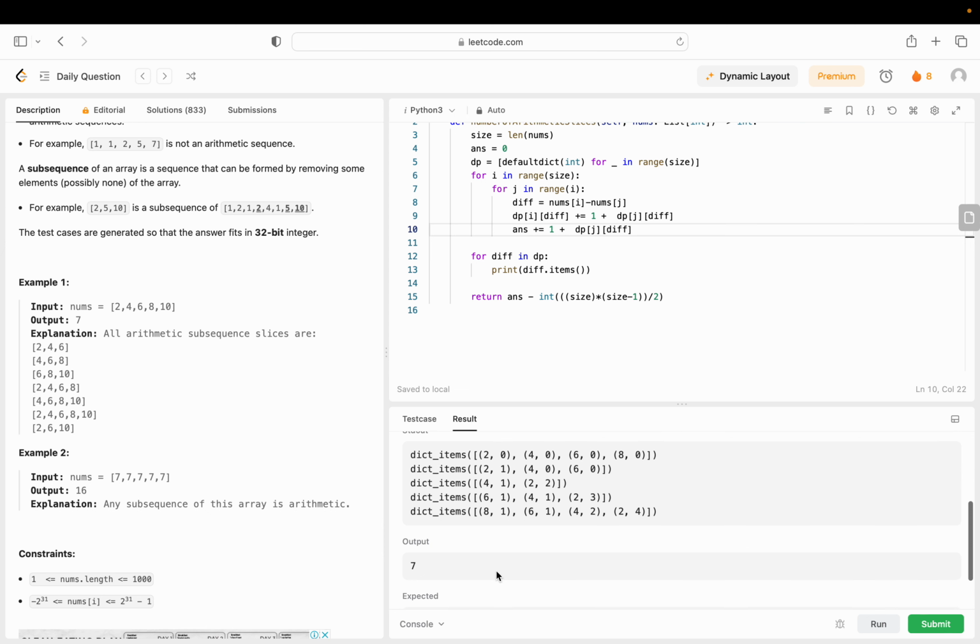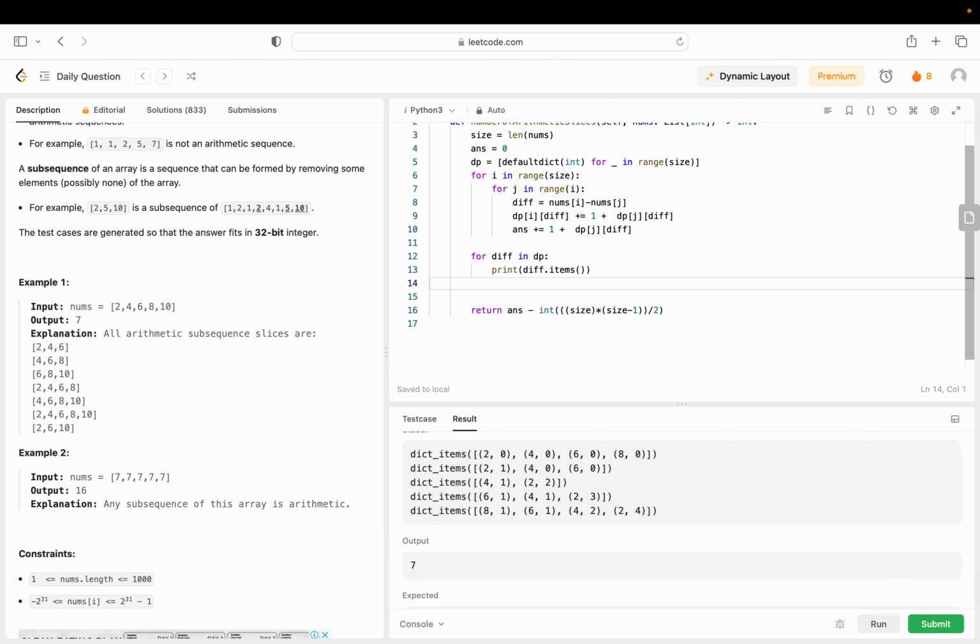And then at last we have just added all these values, and that is currently stored in our answer. Now what we have done is basically we have subtracted some part from it. So the answer currently for this example has 17 as the value at this line number 14.